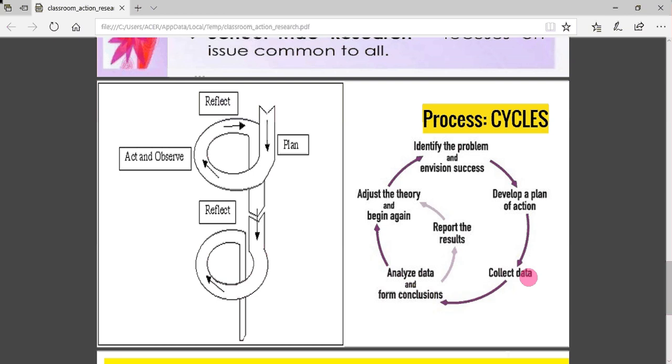After you get the data, you can go home and reflect again and evaluate. You analyze the data collected from the classroom, from the interview, from the test, from the observation. You process the data, calculate the data, interpret the data, and finally you come to the conclusion: whether or not, by giving this action, the student problem is overcome.